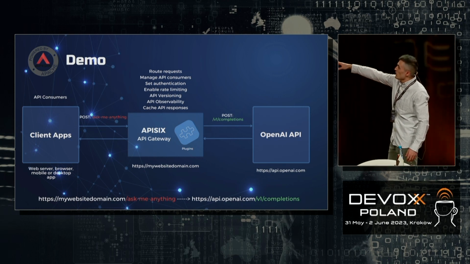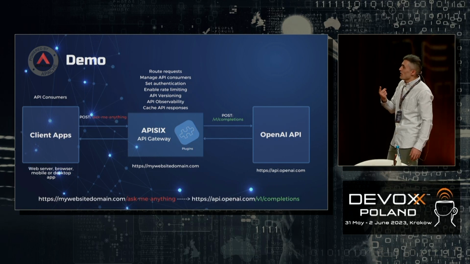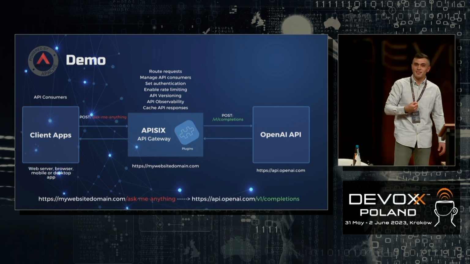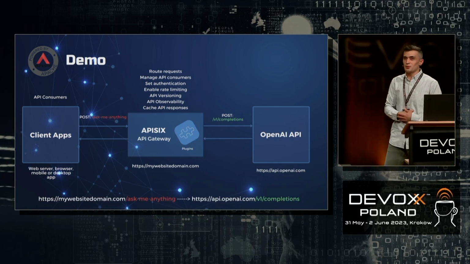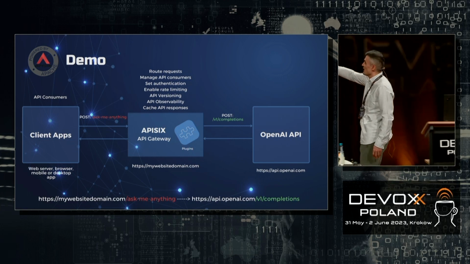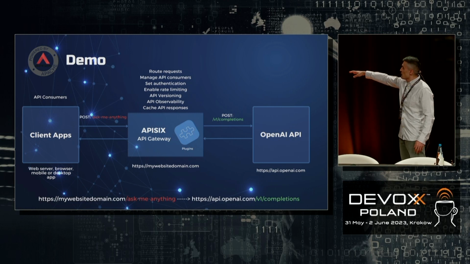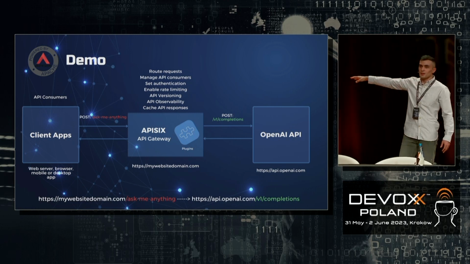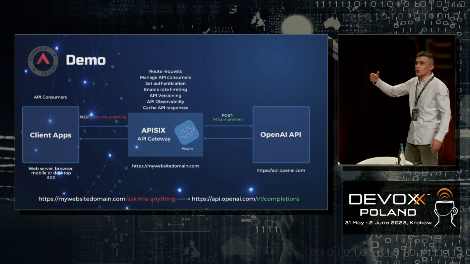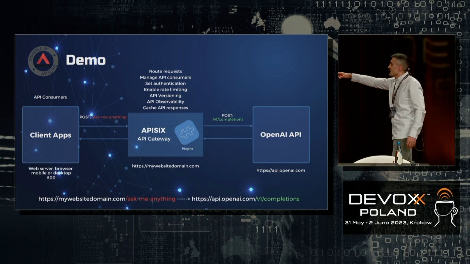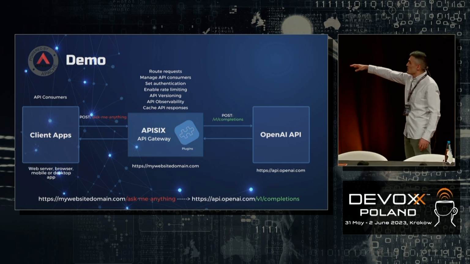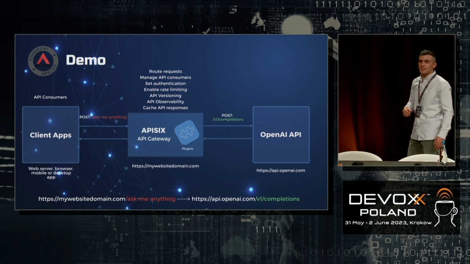And we are going to build one single API called Ask Me Anything. You can ask anything and it can answer, because we have AI integration. It calls the OpenAI API. You can visit this website also, collect your API key and start to use it. And in the middle, we'll put the API gateway.